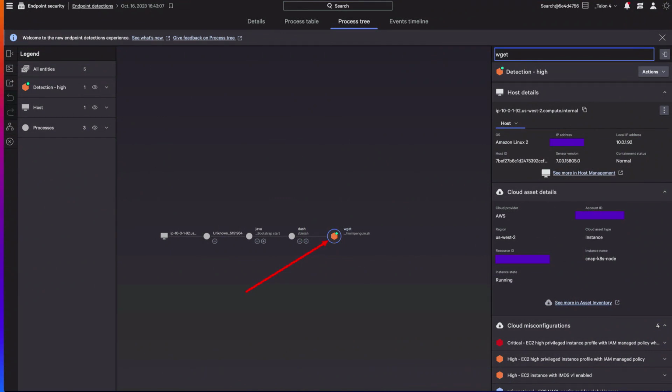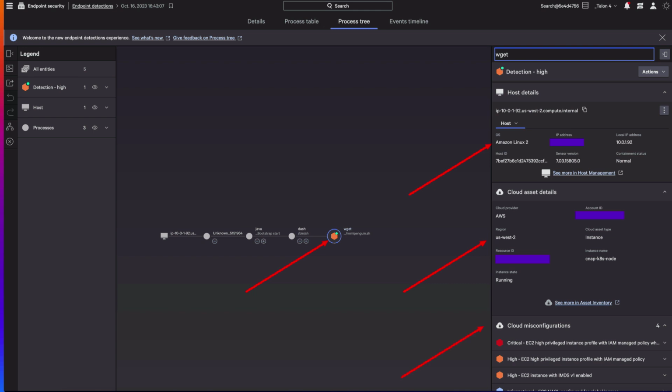If we click into it, we can now get additional detail about that command. And the first thing that we see is the process tree that shows us exactly where that command was run from. And on the right, we have our detail pane to get an initial glimpse of what is happening here. So, we can see that the operating system is Amazon Linux. We can see that it's running in a particular region under a specific account in AWS. Again, all of this data is critical to accelerating the incident response. So we build our service, we build our console to accelerate incident response. We build it specifically for security analysts.